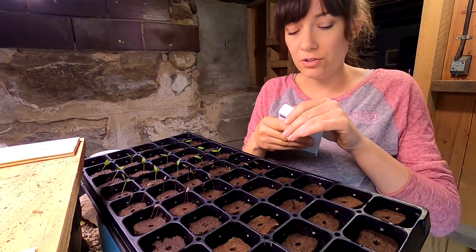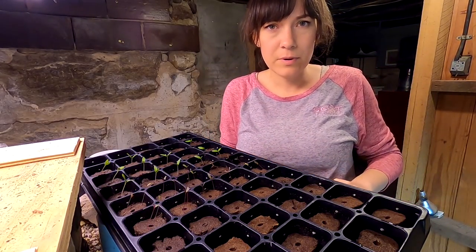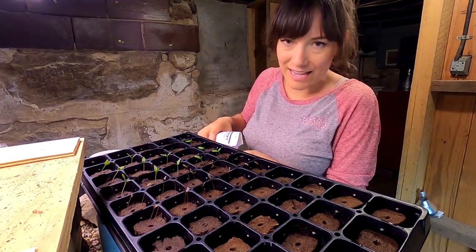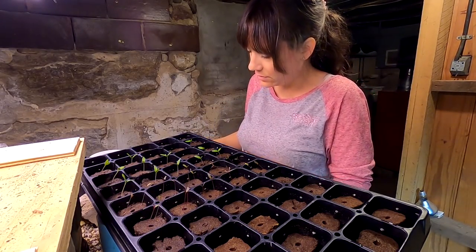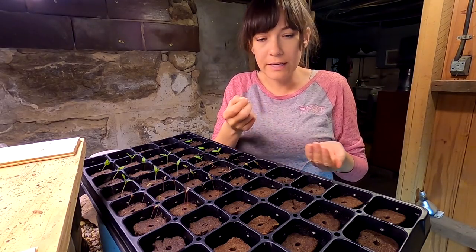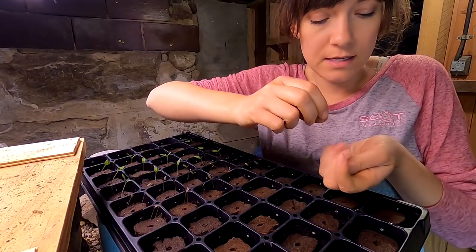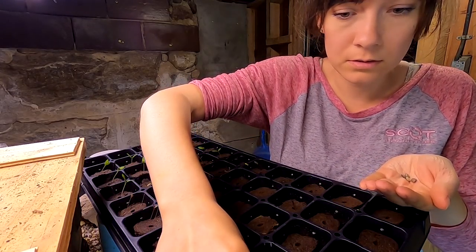All right, last thing I wanna do is start some watermelon and zucchini for the garden. And this is something I've never done before. I usually just direct seed these, but a problem I always have is they start to come up and then the ants eat the first little leaves off of them. So I'm always replanting them and it's always a pain in the butt. So I'm hoping that this will give me a little bit better results.